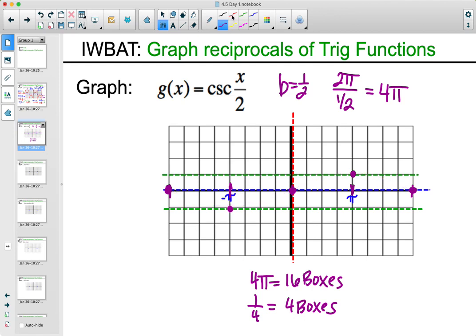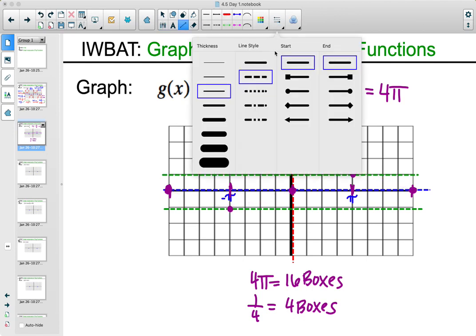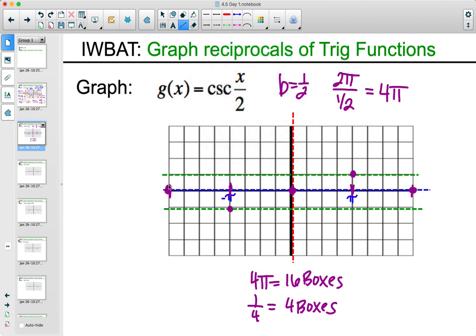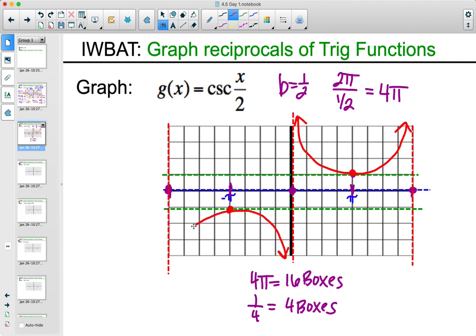So now when we go to graph the cosecant function, remember that there are asymptotes at the zeros. So wherever sine is on the midline, there's an asymptote. So at those 3 zeros. And then where sine is at a min, cosecant happens. And where sine is at a max, cosecant happens. Then you draw the parabola up from the maxes towards the asymptotes, down from the mins towards the asymptotes.